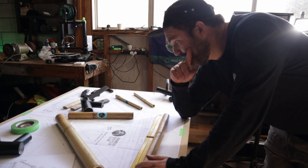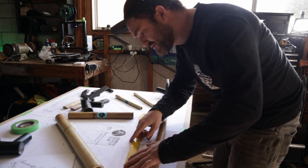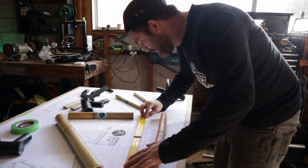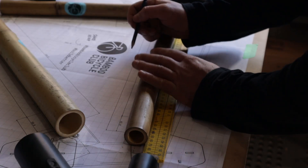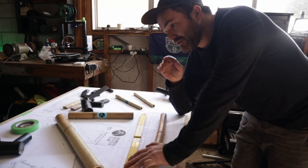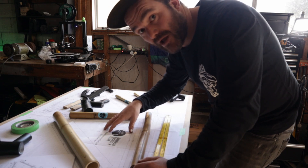I have come across my first issue. The plans that I've got here on the table aren't exactly one-to-one. So if I take a measurement, this should be 468.3 and it comes out at 44.1. It does say in the very first section to check that your plans are one-to-one. I will bring this up with the guys at Bamboo Bicycle Club and see what they say. It's not a huge issue because at least I know and I checked that. This is a brand new kit and there were a couple of teething issues — they just swapped printers, so that's what happened with the scaling. By the time you get this video, they'll have sorted all that out. What's real nice about them is they're a small company with great support, so if you do have an issue, just message them and I'm sure they'll sort it out.